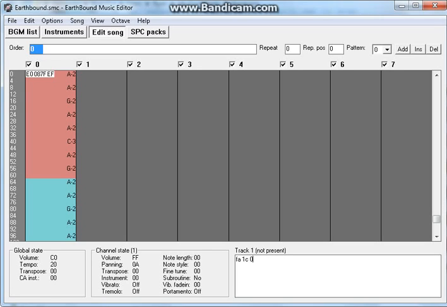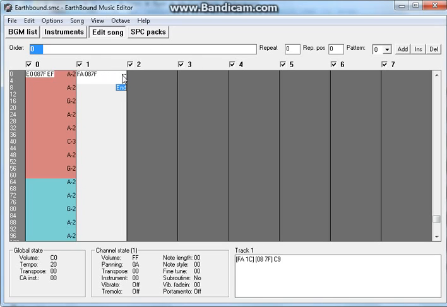And I'll press 0, 8, 7F, usual, and put in a C9 so it doesn't get mad at me and scream at me and stuff.